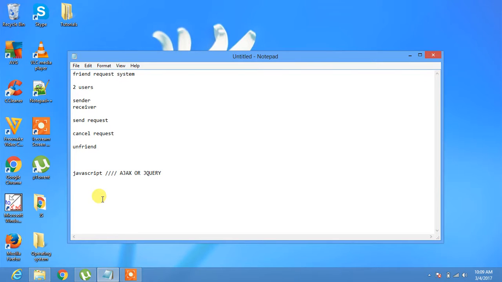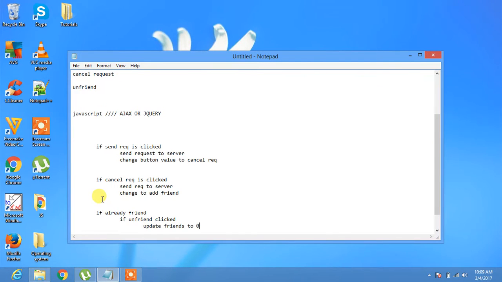So okay, let's start with the JavaScript first before we go to the PHP. So remember, we have one button, we change the value every time. So now we're gonna have this logic. First of all, we're gonna have the send request button, and if it is clicked, you send request to the server. Sending request to the server, I mean you just talk to the database, you communicate with that.